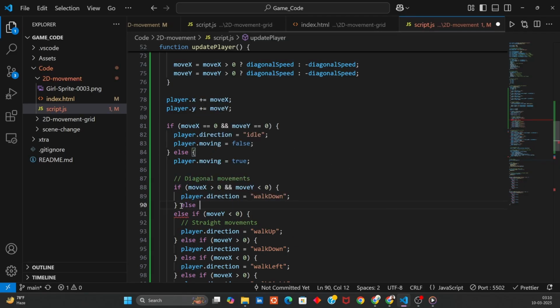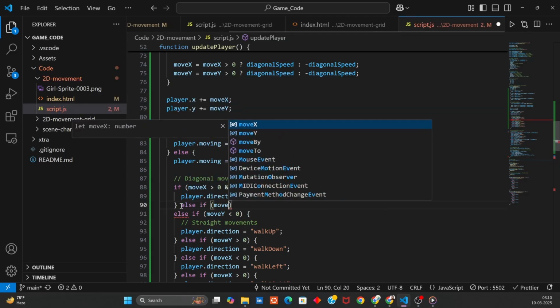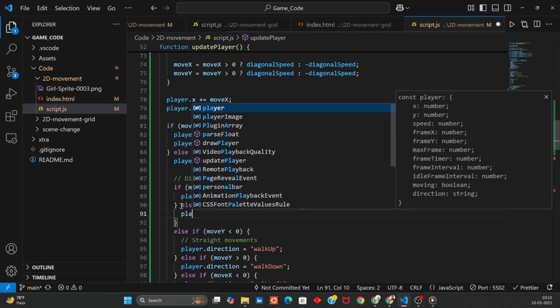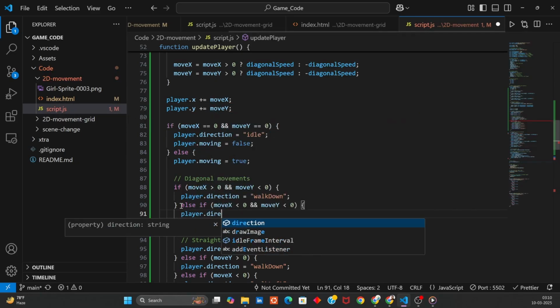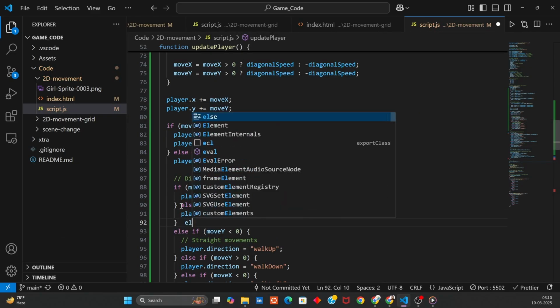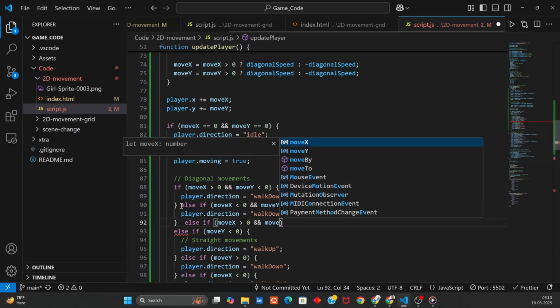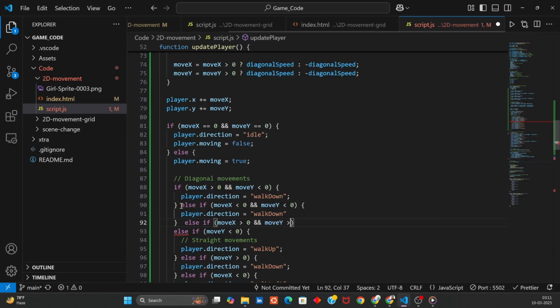So if else if, let's say our move x is less than 0 and our move y is also less than 0. So both less than 0. In this case, we will have player.direction be walk down again. Now else if move x is greater than 0 and move y is also greater than 0.